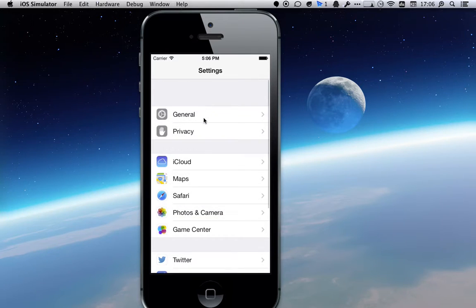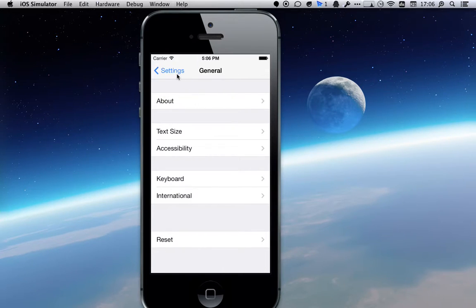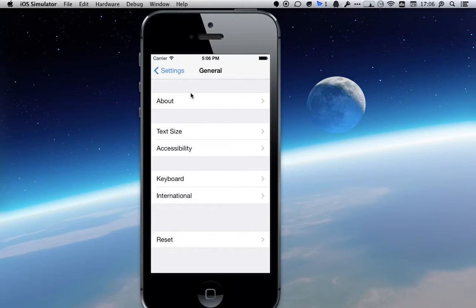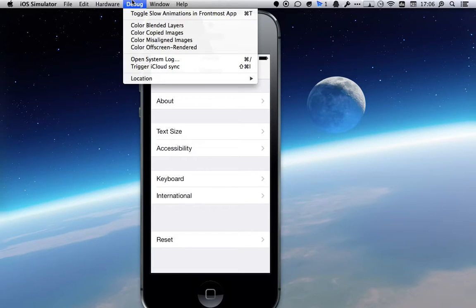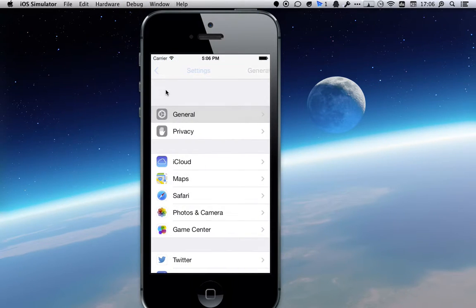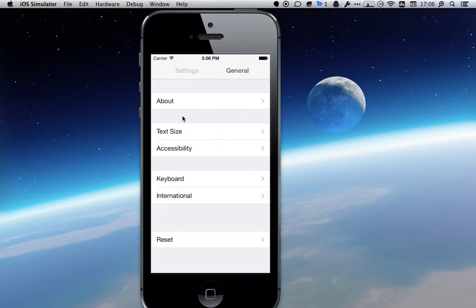So let's see. Notice the animation in the navigation bar. This is fast. Now a slow animation. Wow, so cool. See, the triangle part goes that way, it doesn't go this way.